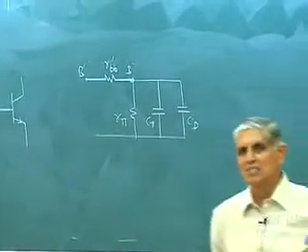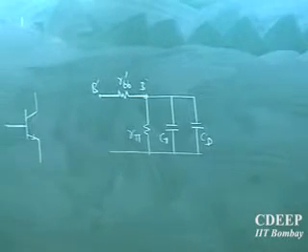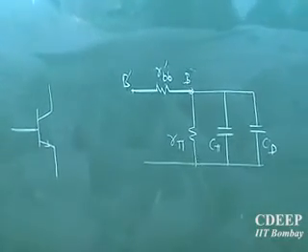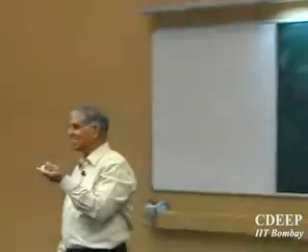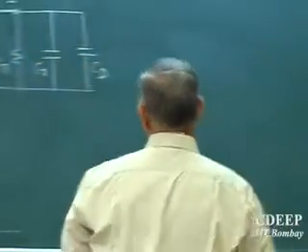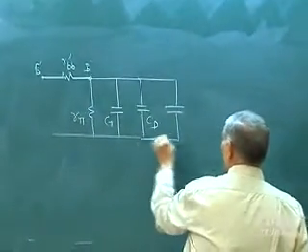What is this capacitance? Time dependent space charge, time dependent charge in the base. Change in charge with voltage, what is it called? Capacitance. This is called diffusion capacitance. The base emitter junction is forward biased. You are pushing the carriers. Change in base charge with time gives you another capacitance which we derived earlier, called the diffusion capacitance, CS or CD, whichever symbol you use. There is another capacitance I see. What could this be?